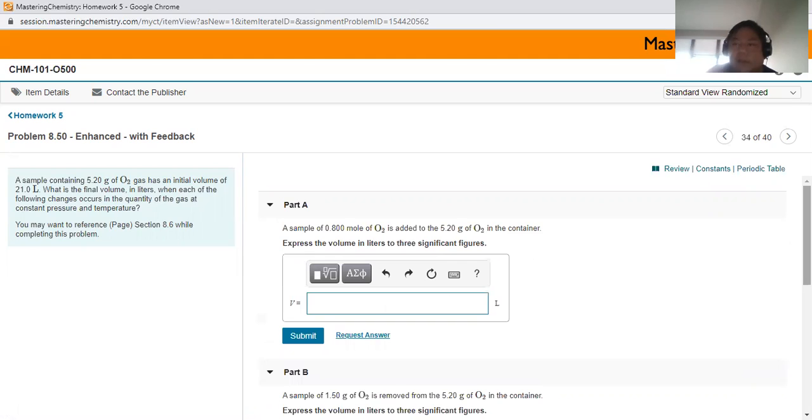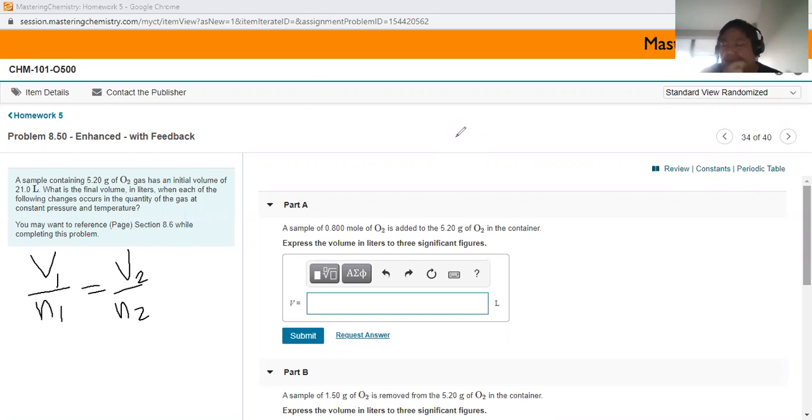So this is going to have to deal with Avogadro's law. Avogadro's law relates volume and moles. So I'm going to write that out on the left side. When we think about Avogadro's law, the initial volume and the initial moles ratio will be equal to the final volume and the new moles amount. So don't forget, we have to deal with moles.